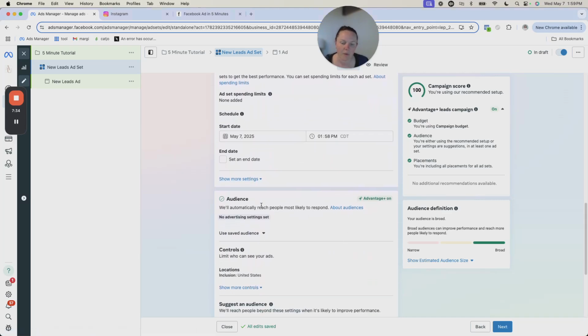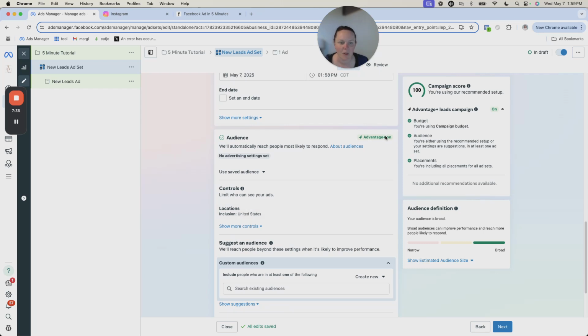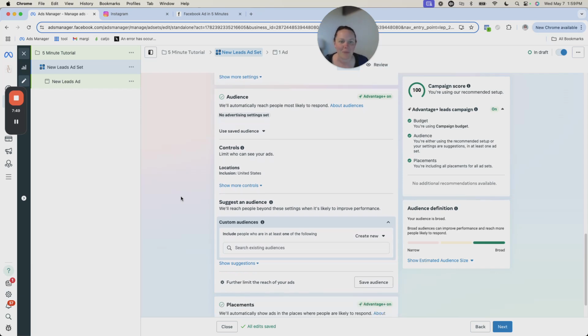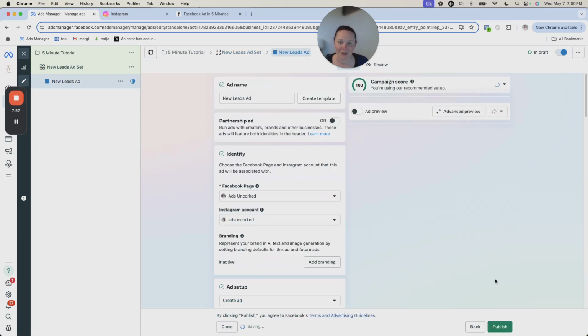All right, so now we've got audiences. For audiences, I'm going to go ahead and just run with Advantage Plus targeting. You can see it says it right there. That's where Meta decides who to target. This is working across the board, across niches for all of my clients, regardless of how specific their business might be. This is working well, including for my business. All right, placements, we're going to leave placements as well. That means that ads will go to Facebook and Instagram.